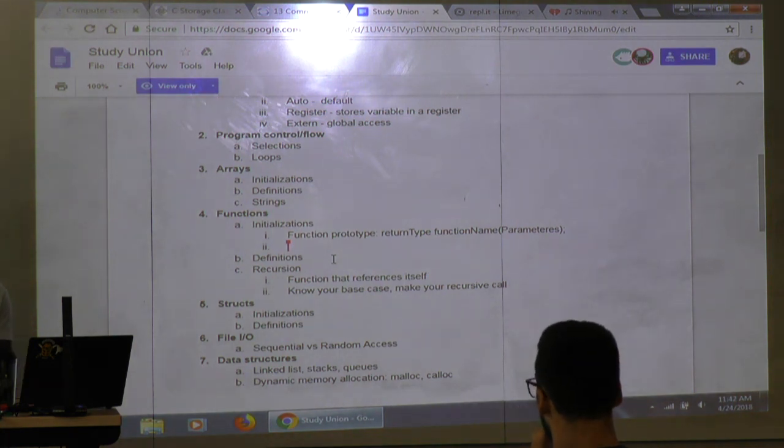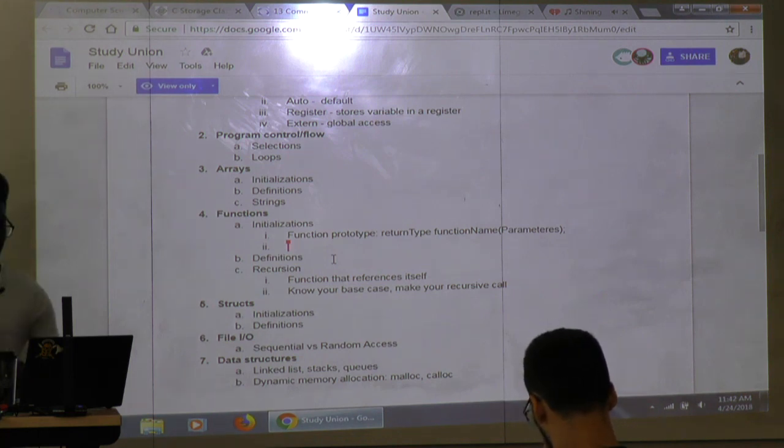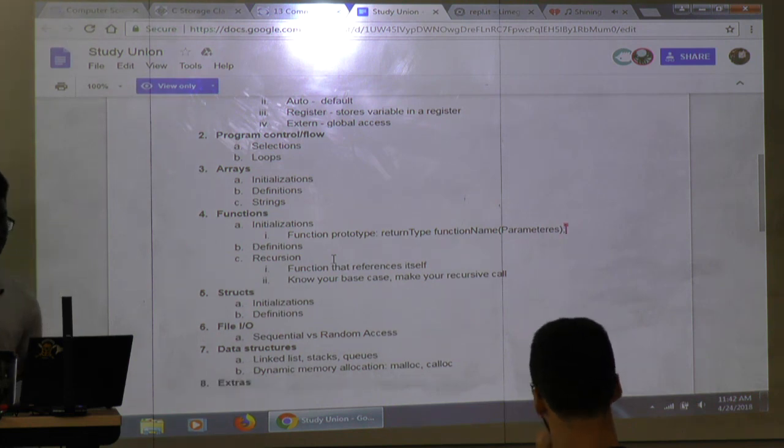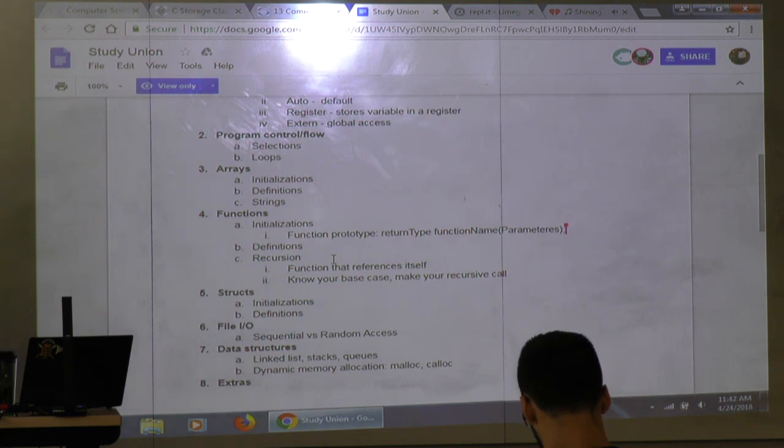So if you have a return type and you're not returning anything, that will give you an error. Likewise, if you have a void function and you try to return something, it would also give you an error. So the takeaway, I'd say, is keep your definitions in line with your initializations.